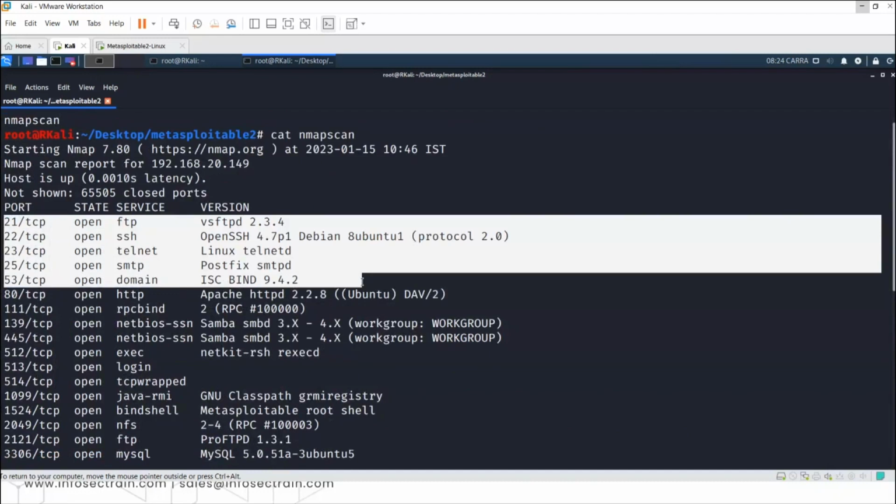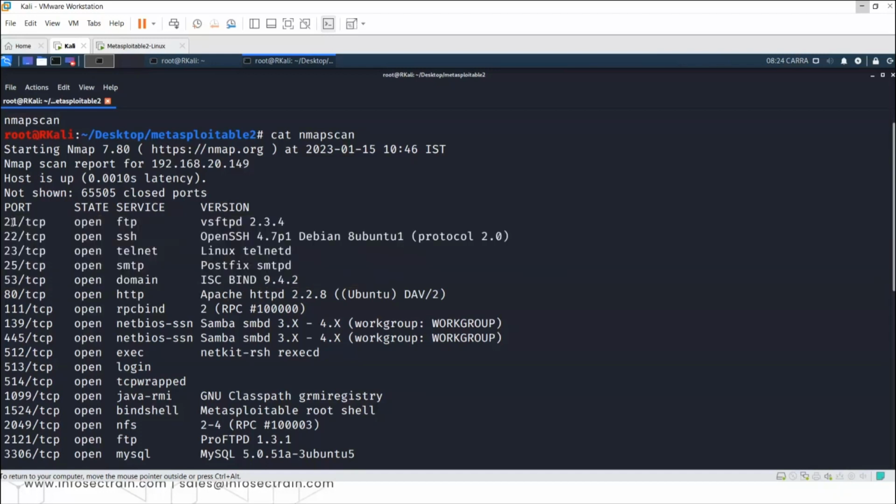Okay. So as this was our output, this is helping us make 100% sure that I don't need to run it again and again, right? It is just here. Now these many ports are open.